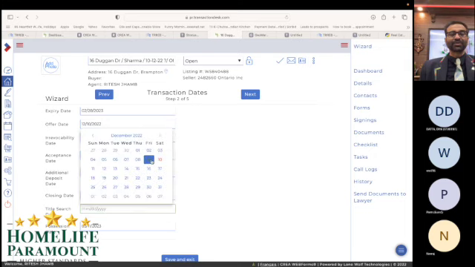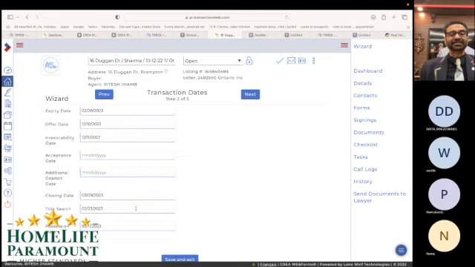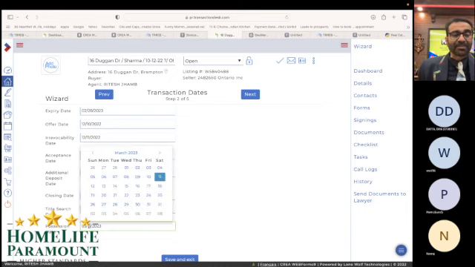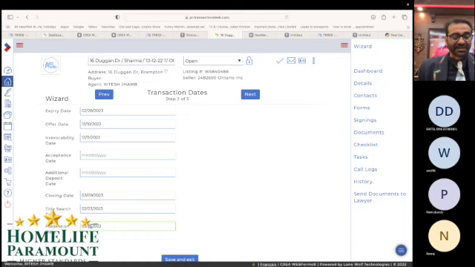Here we are going to do March, which is 9th. So 2 weeks, 1 week is this Thursday, which is the 2nd. And then we are going to go up. It's 23rd. So title search date is 23rd. Possession date is the same as the closing date. And then it didn't change. We changed it to 9th, but it didn't change.